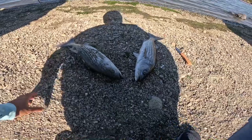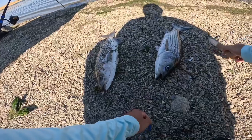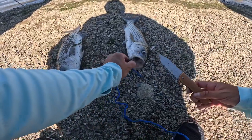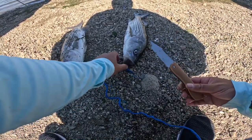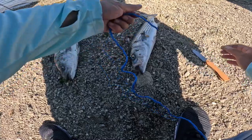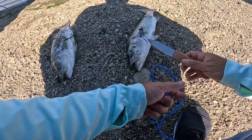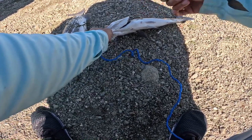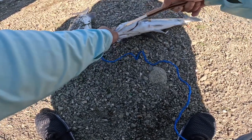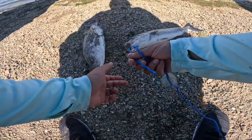All right, guys, check it out. I just hit my limit in less than 5 minutes. Just when I was recording on how to string this fish. So back to the subject. The way I would keep this fish alive when it comes to stringing a fish is to not put the stringer into its gill because it cannot oxygenate in the water. So what I would do is grab a knife and pierce the bottom lip just like that and then tie my stringer.